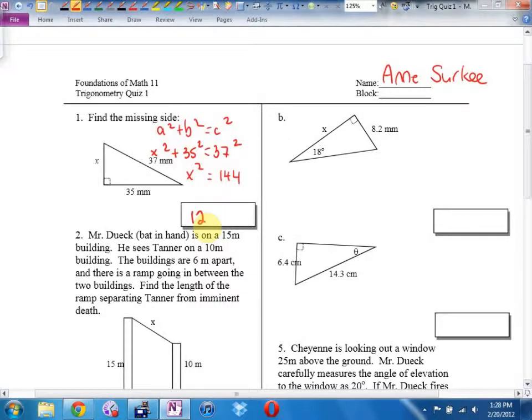Most common mistake kids make here, Emma? There's two. First is they always want to put the x by itself. No, no, no. If the hypotenuse is the one that you know, the x ends up over here and you've got to do some subtracting. Second most common mistake is they want to go 37, take away 35, and then square the answer. No, it's 37 squared, take away 35 squared. And I'm sorry I didn't give enough room for me to show the minus 35 squared from both sides here. I'm running out of room.